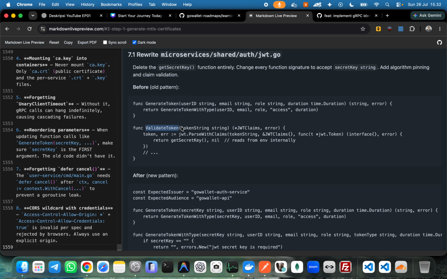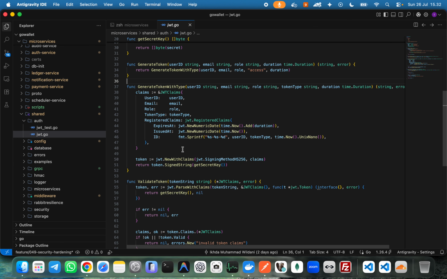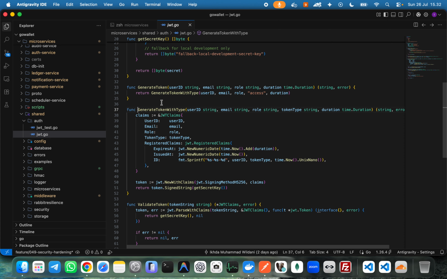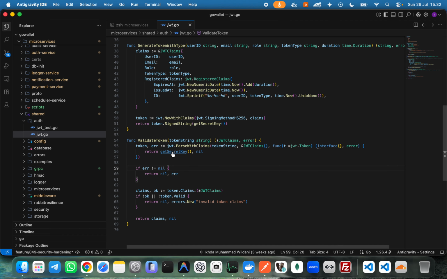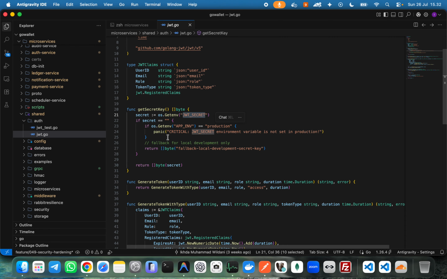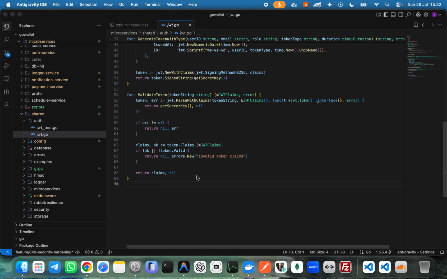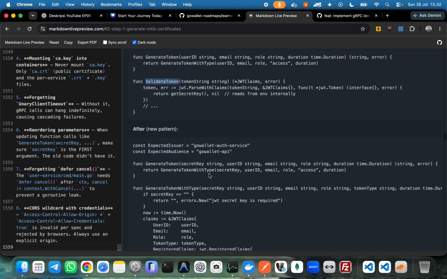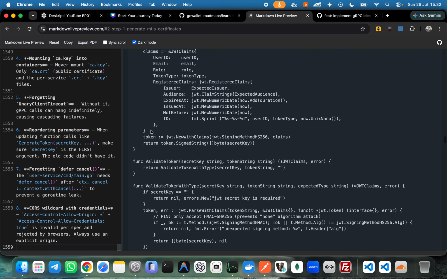Here is validate, generate token is something like this, yeah, with the type sign get secret key here. But validate token is something like this as well. Get secret key gets the secret from the env, and then we will create a new pattern here.